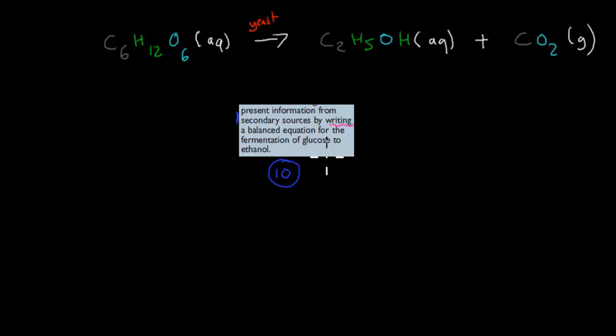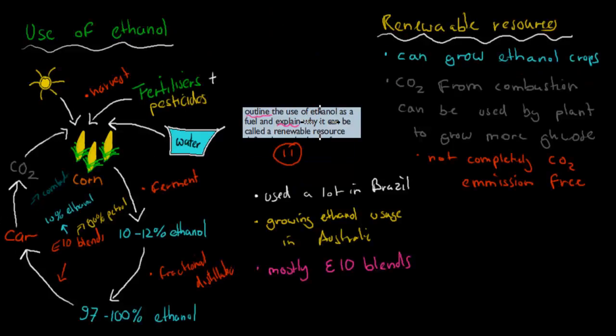Present information to write a balanced equation for the fermentation of glucose to ethanol. Remember, this was our glucose molecule here, C6H12O6, aqueous because it was dissolved in water. In the presence of yeast goes into ethanol and carbon dioxide. Now it needs to be balanced. We need to check that everything is correct. Here we have six oxygen molecules. Here we have two, three on this side. Here we have 12 hydrogens, here we have six, so it's obviously not balanced. If we add a two in front of here, we have 12 hydrogens on this side, 12 on this side, so everything is balanced. Now we have two oxygens here, four on this side, and six on this side. So we want to balance the oxygens. All we have to do is add another two in front of this. Now it's four here, plus two here, six here, and six there, both sides. And now it's completely balanced.